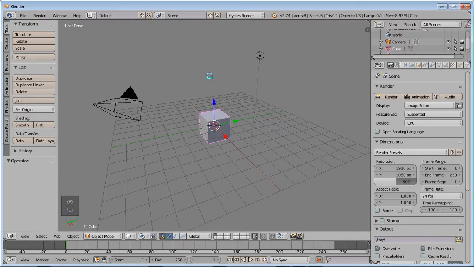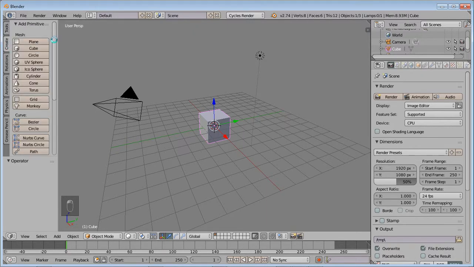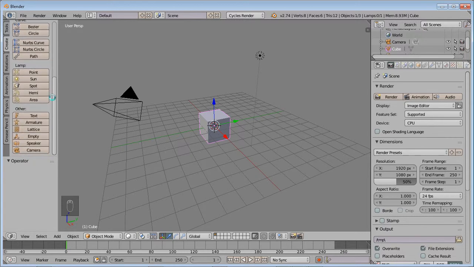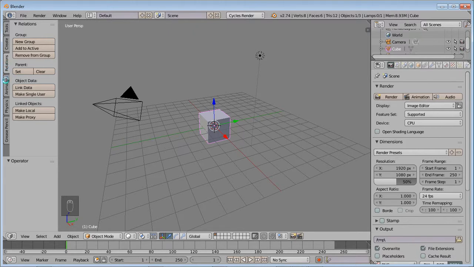and exit. Now, this is your typical interface. Alright, Blender's interface. Now, Blender has had a few updates in the past few years, and I think they've done a pretty good job with the interface. Now, if we look over on the left side, we have our transform properties for the object. And you also have options to create different mesh primitives and curves and lamps and other things. And you also have relations, and if you want to create groups, etc. Or animation settings, you have your physics settings, you can do a grease pencil. It all depends on what you want to do.